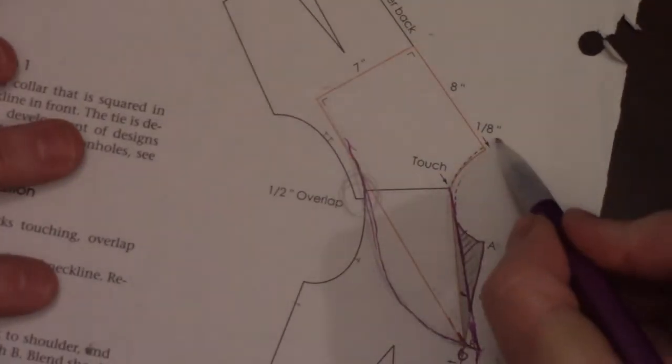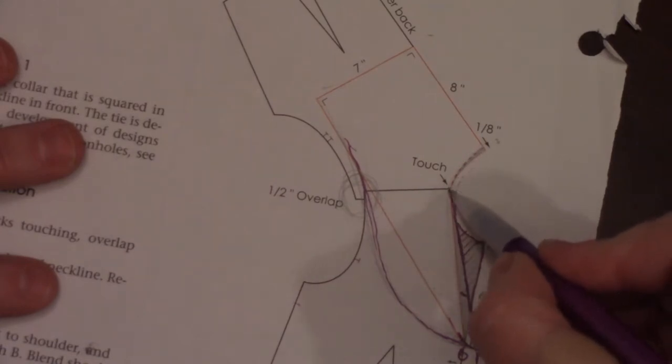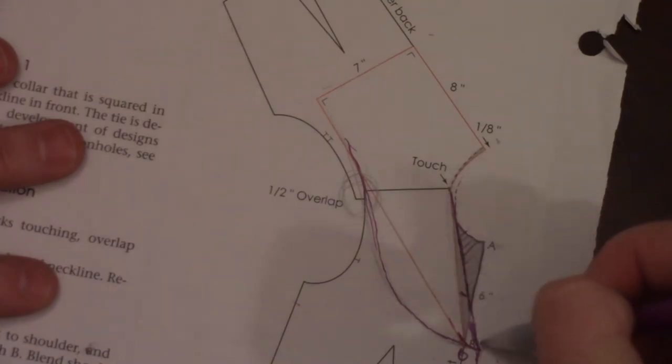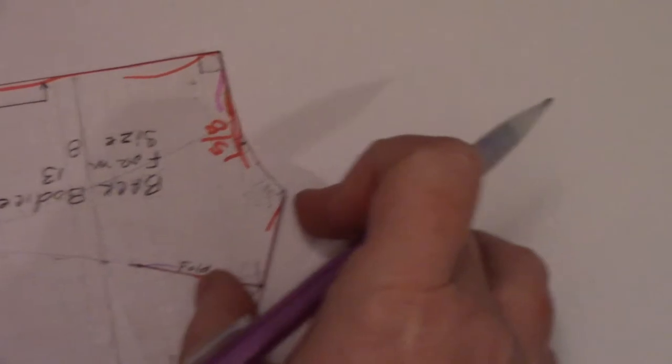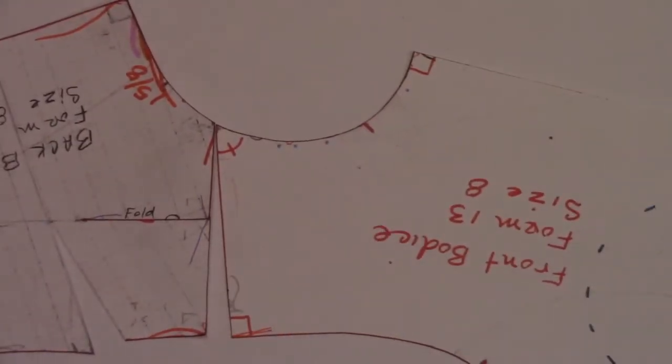This one is raised in the center back neck 1/8 of an inch, like the others that we've done, to nothing on the corner, and then it changes at the front. So I'm going to use a full sheet of paper because it will take more to do this one. And since I know in the book it says to measure down, I'll zoom back out.